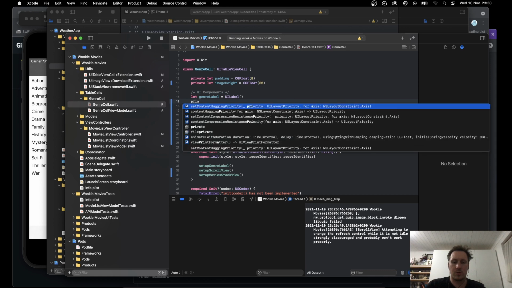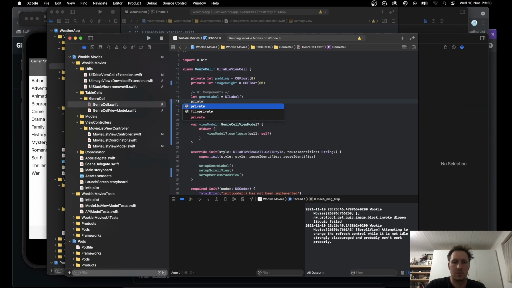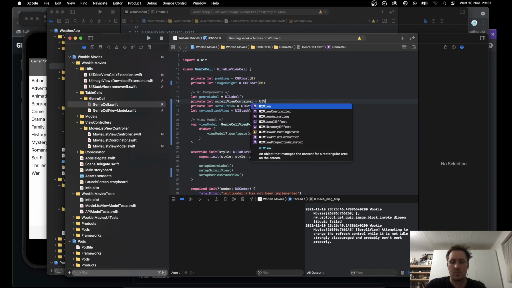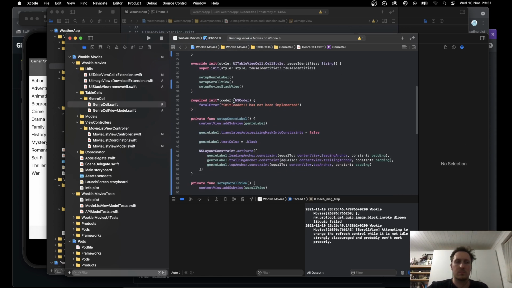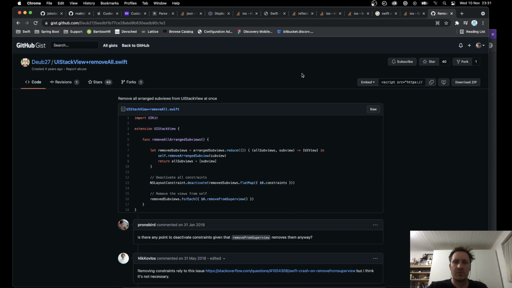Let's go private. Wait. Stack views don't scroll by themselves. Swift.